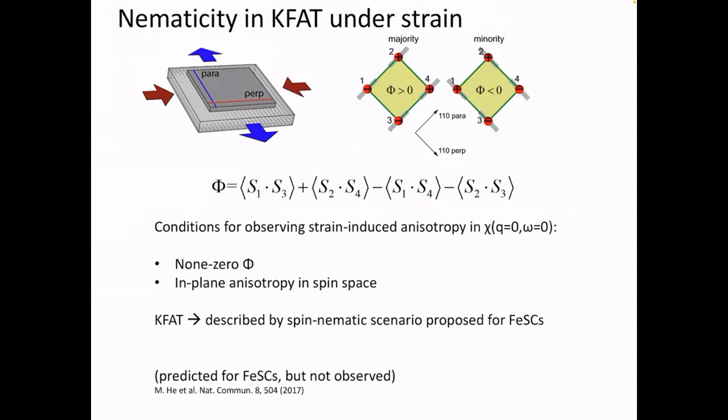Okay. Yeah. So we have attempted inelastic neutron measurements of this material, and we do see some anisotropy, but the data quality is not... I mean, in the ordered state, it's very clear that there's strong anisotropy, but in the paramagnetic state, the data quality is not as good as the barium 122 that was measured.